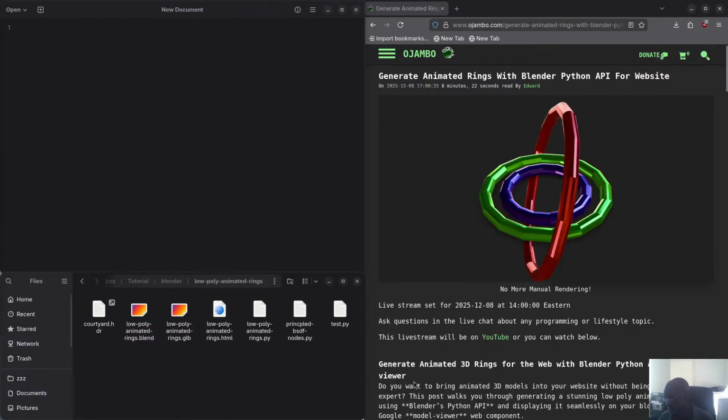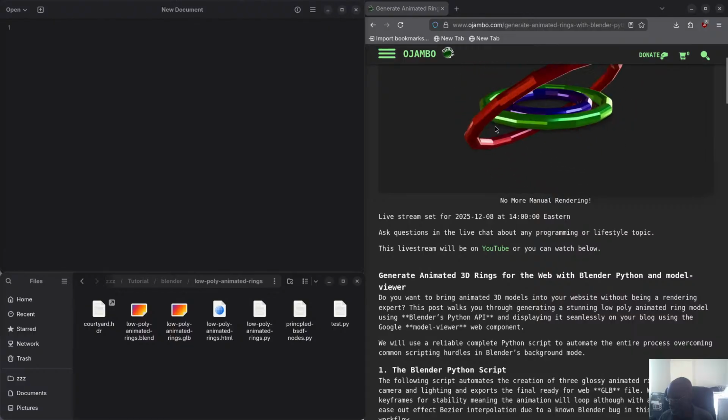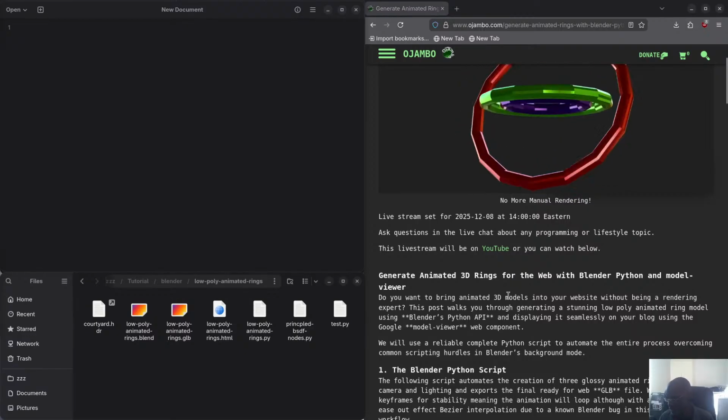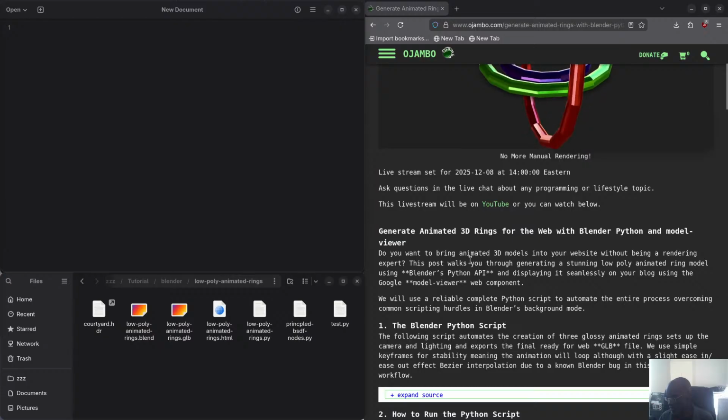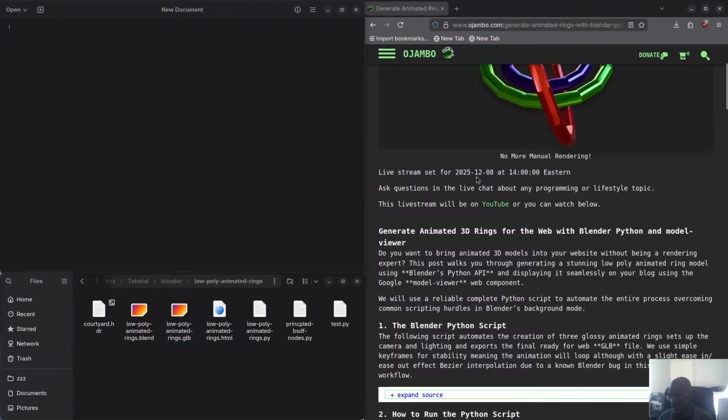Okay, so as you can see here, these are all animated. Each of them has, we're going to use keyframes. I'll explain that when we actually take a look at the code. So instead of just simply designing, I know they are low poly, that's not the point. The point is the animation. So instead of just creating rings, we're actually going to animate them. As you can see, you can do fancy stuff you want. This is just an animation tutorial.